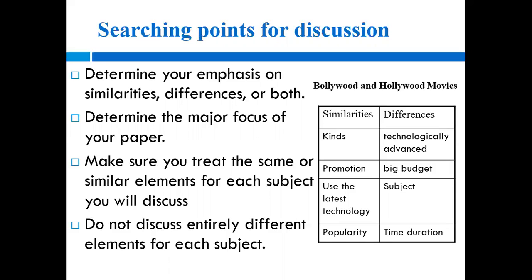Another thing, you will talk about the similarities, like the promotion. They both pay a lot of attention to promotion. The differences is like big budget. Maybe the Bollywood movies are not investing like the Hollywood movies. Their budget is big, and you can say that in the differences. Their subjects are different, the Hollywood movies and Bollywood movies, and both use maybe the latest technology, so this is one of the similarities.